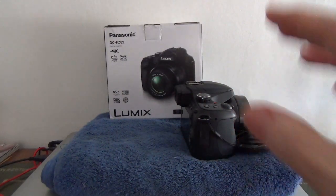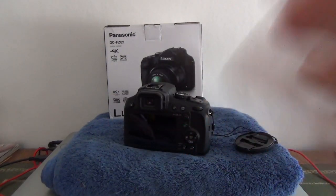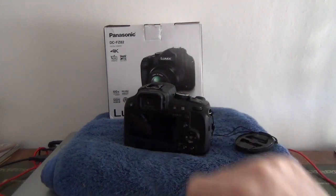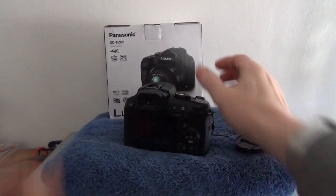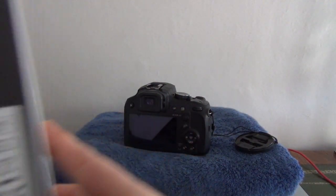You can charge these off a power bank as well when you're out and about. There is a charging circuit in the camera — the battery just stays in the camera — and there's an illuminating light that comes on and changes colour when it is fully charged. Also, the box is in nice condition with matching serial numbers to the camera, and it's in a carton with another couple of bags.